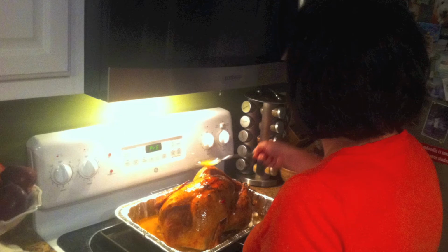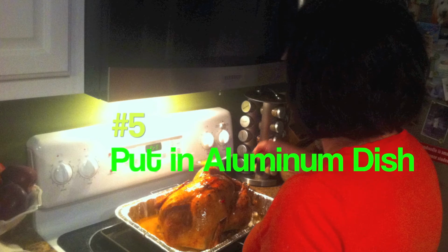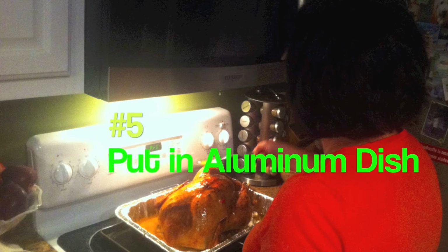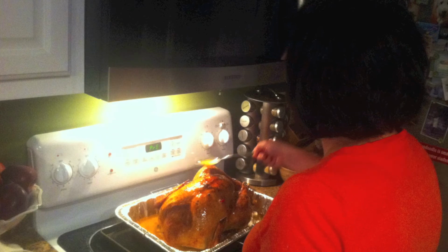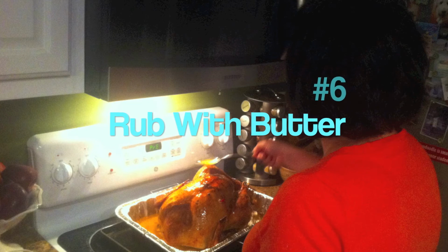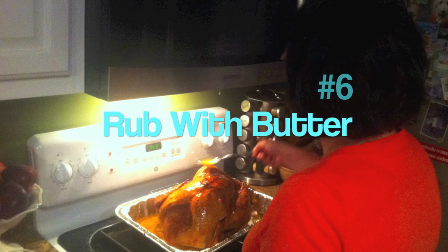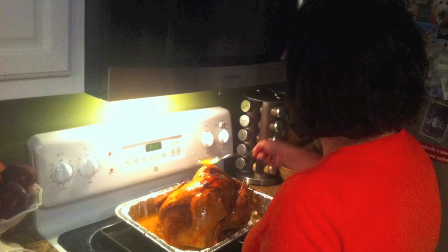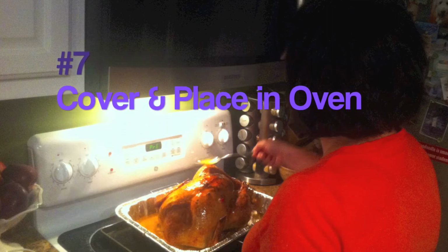So after you've gotten all the stuff out of the turkey, after it's been unwrapped, put it in a big aluminum dish, preferably something a few inches deep so it can catch all the juices. And once the turkey's in that dish, you can just get a few sticks of butter and rub it all over your hands. Rub that turkey on the outside, rub the turkey on the inside, put some extra butter on the inside. Sprinkle some sea salt or regular salt and pepper on the outside, and then cover that full container with some aluminum foil and put it in the oven.